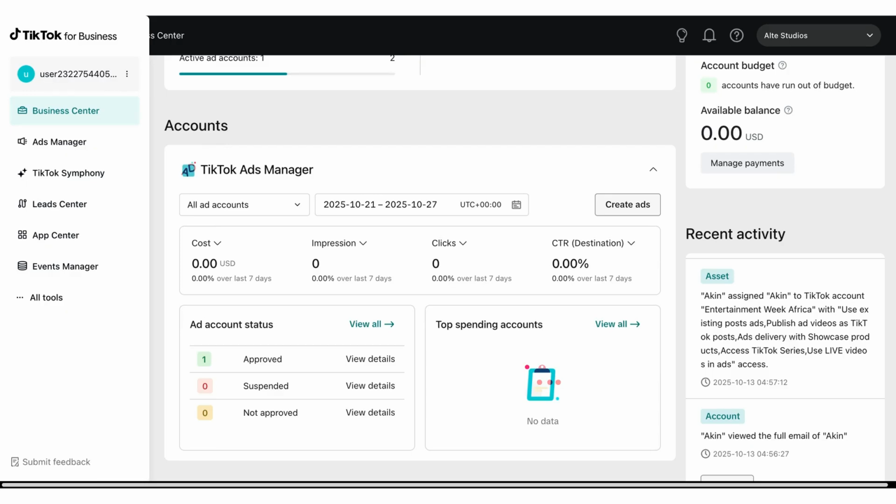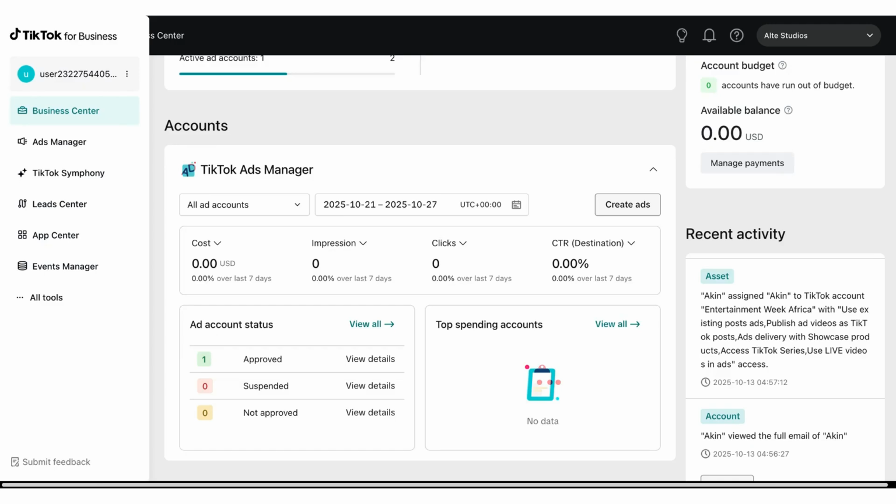So, hi guys. Today I'd like to walk you through the TikTok business account. I know I've received a lot of questions from different people, from clients, and I've received some emails concerning TikTok for business. A lot of business owners and SMEs, most times what they use is the normal TikTok promotion from their TikTok app, but there are other ways you can also promote your business, and that is through the official TikTok business ad account.